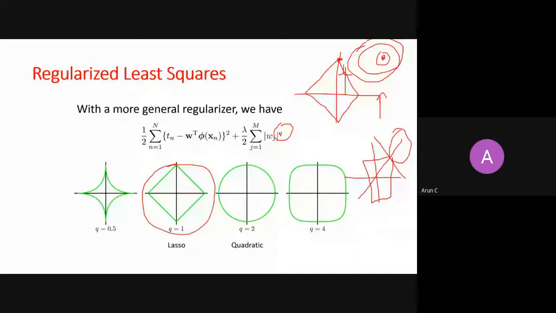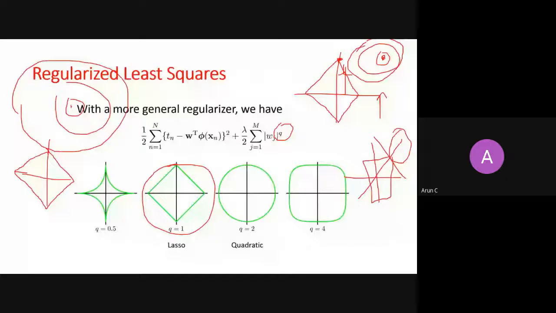Can you explain diagrammatically what you have done? You have drawn a tangent, a common point. So assume this is W0 and W1, intuitively, how does it become zero? See here, this is a constraint, so you need to find the value of W within this rhombus. Now this is your likelihood function, and there are level curves here. These level curves will cut automatically here, and this will be the point, because this point has zero value on the W0 axis. So this will have a sparse solution.